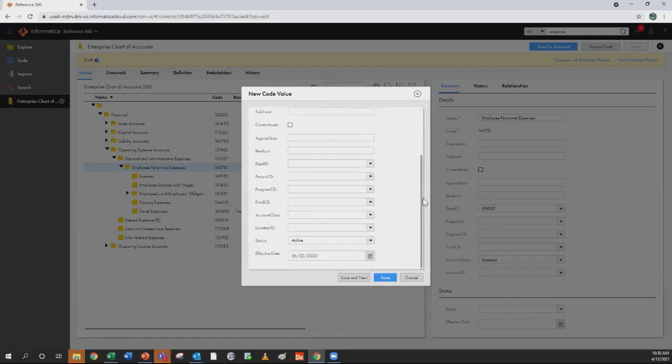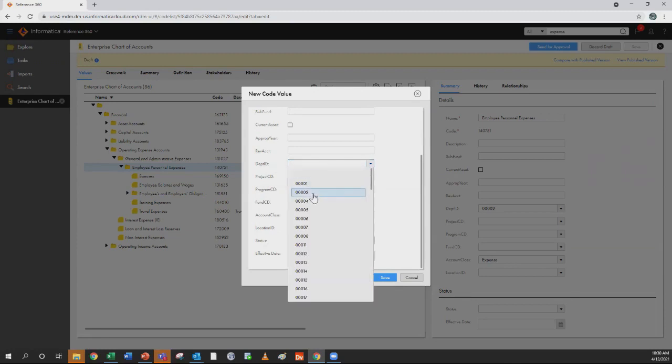Okay, and then here are all the drop downs that you see, because I have set up these attributes as reference data. The reason I wanted to do it that way was this department ID is being maintained by another department in my organization, and whatever changes that department makes, I want those to be available here right away, dynamically.